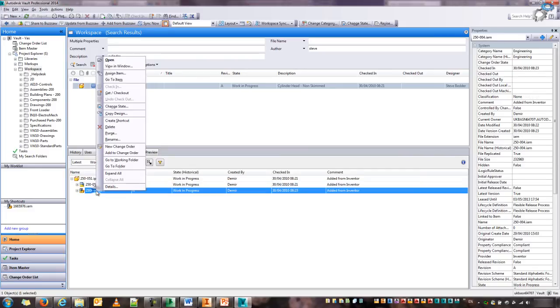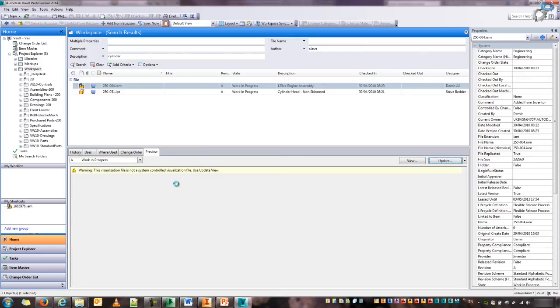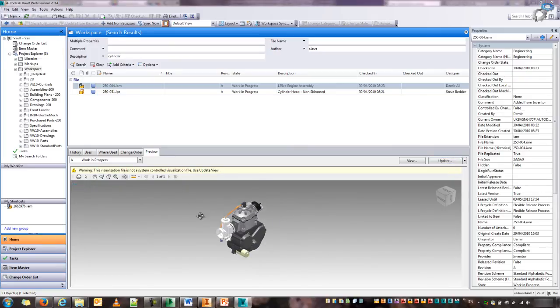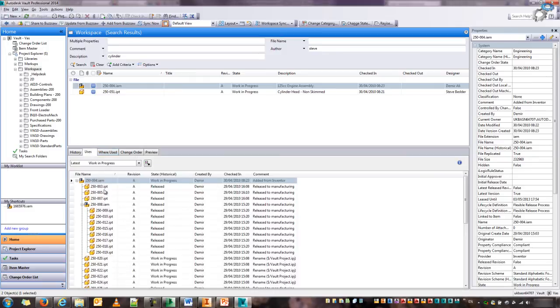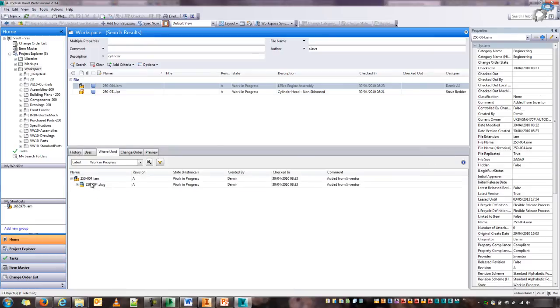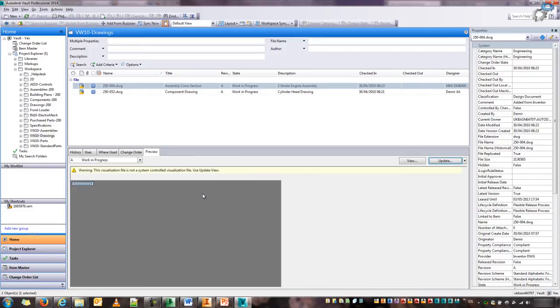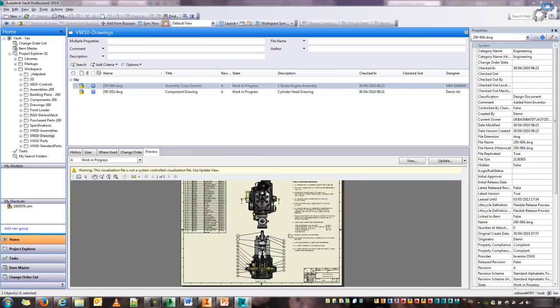Let's navigate — if we right-click and say go to the top-level assembly folder, we can have a preview of the assembly itself and look at what we're going to be working on today. In this example, we have a two-stroke engine here that we're going to be using as an example. Here we have the full structure of what this is part of and its history. This is the top-level drawing and I'm going to navigate through to that.